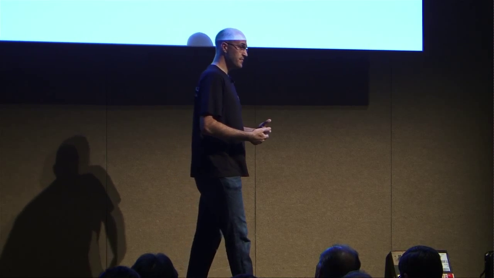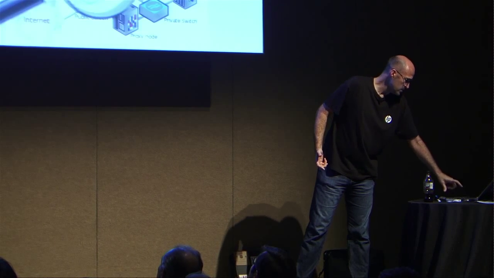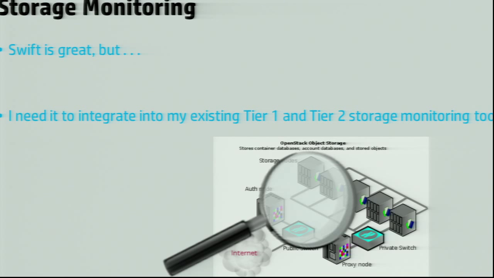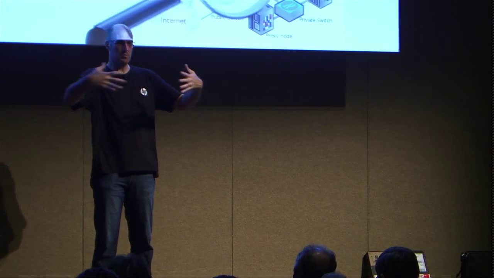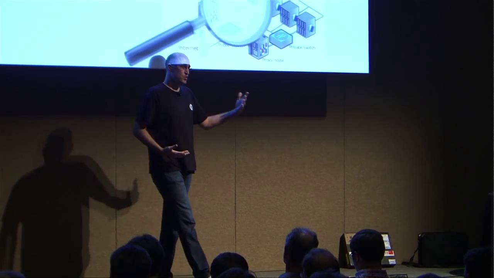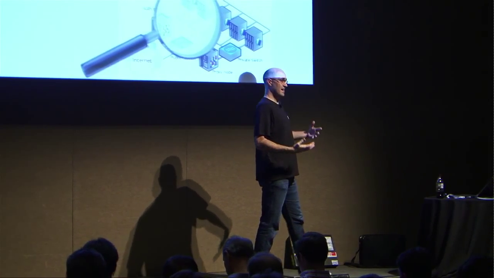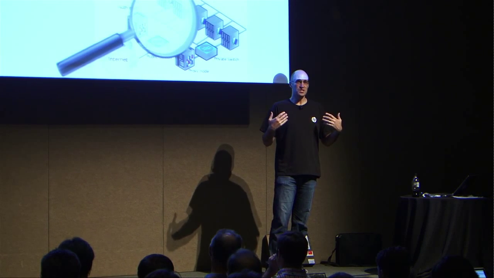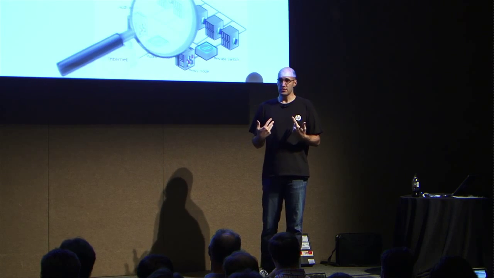Storage monitoring: Swift is by far the biggest adopter I've seen so far in enterprise engagements. It's the most battle-tested of all the OpenStack offerings. Folks are starting to use it pretty often, sort of dipping their toe in the water, using it for tier-three storage in a much larger storage offering. But what some folks are complaining about is the monitoring of that storage. If you want to know the average age of objects in a container or the average size of objects, you have to query all those things individually, put them together, and run your own analytics. The kinds of built-in monitoring tools that these guys are used to with tier-one and tier-two storage — they'd like that same capability for Swift.